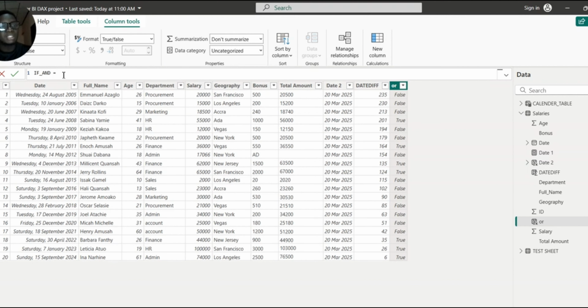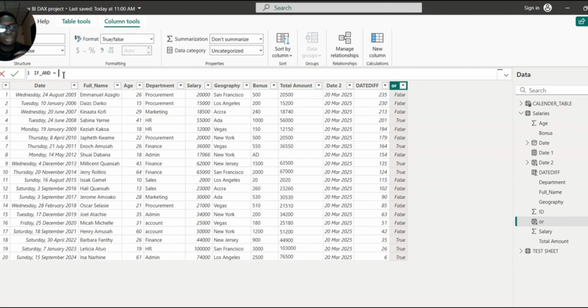But if you want something other than true or false, then we need to use the IF function, so that we can say that if this condition and this condition are met, then you should give it this; other than that, we should give it that. So that is where the IF condition comes in. It gives you the opportunity to choose anything other than true or false when we are dealing with the AND or OR function.